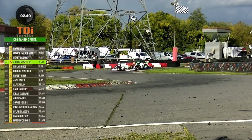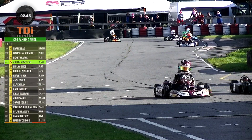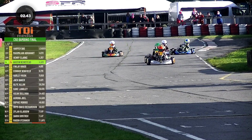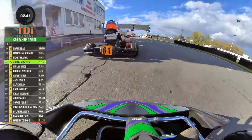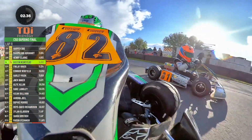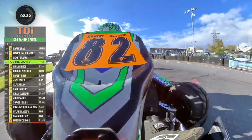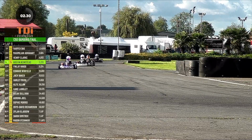Now Darren Dimitrov is the man they're going to try and lap. He doesn't cause too many issues for the second and third place men as Harper Das is already on the back of Dylan Glasgow to put a lap on him. Here's the move from Clark, though. He's got good momentum on the inside. Aberhart was too busy focusing on the back marker. He left the door open for Henry Clark, and he comes through on the inside to second place.